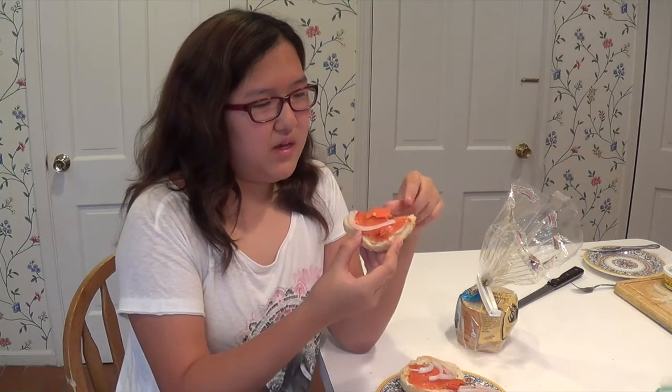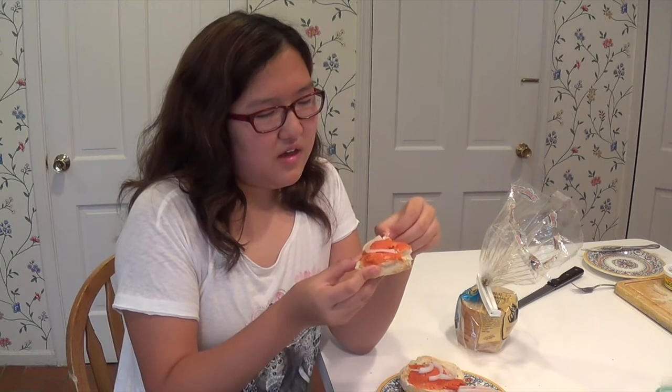Guys, you should definitely try this recipe at home because it's very easy, very healthy. You don't have to make it exactly like this. You could add your own vegetables. Sometimes people add cucumbers, spinach, or basically any greens. Or if you don't like salmon or onions, then you can definitely make your own sandwich. So, yep. All right guys, that was basically it on how to make the smoked salmon sandwiches.